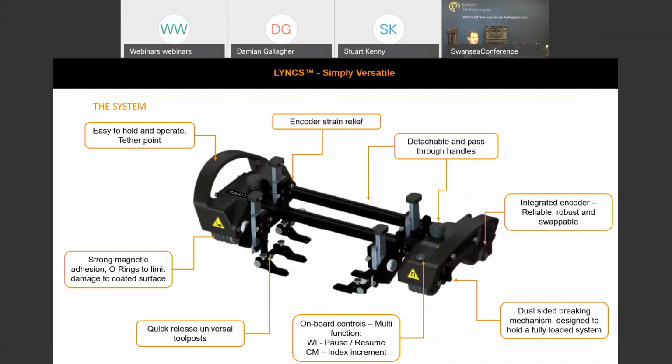There's encoder strain reliefs on the handle assemblies themselves, and the encoder comes with a carabiner and a full strain relief. So if there's any snags, then it doesn't damage the encoder. And as I said, the handles and the tool posts are completely toolless, and they can be dismantled and put back together, or rearranged in any fashion as you wish.